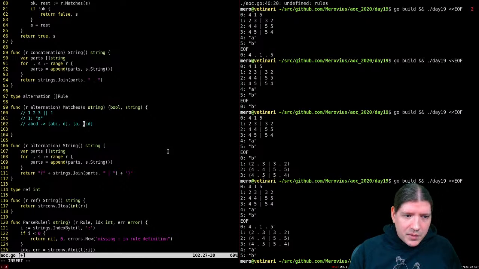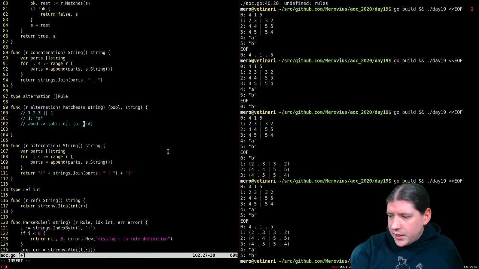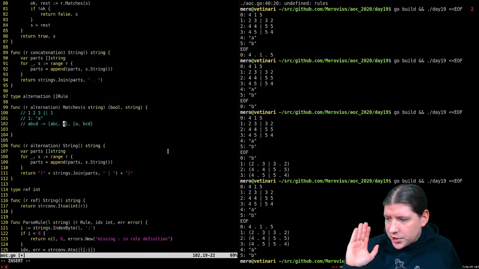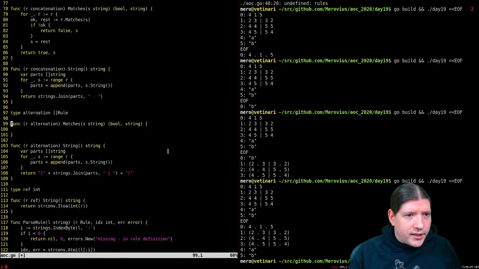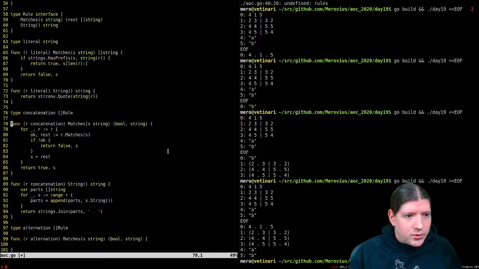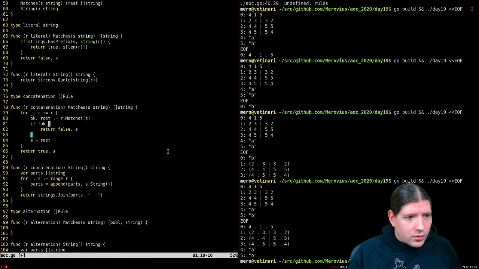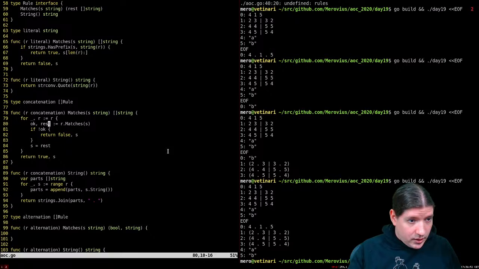And while this doesn't matter if we just want to determine if it matches or not, it matters because if we then concatenate that with another rule, this rule might start with a B or it might start with a D, and depending on that, it might or might not match. And if we only return one of the matches, this won't give us everything we need. And so we actually need to collect all possible rests that could remain.